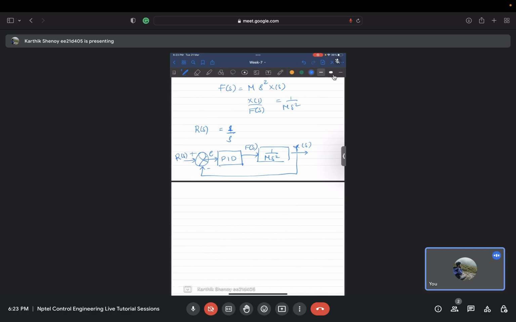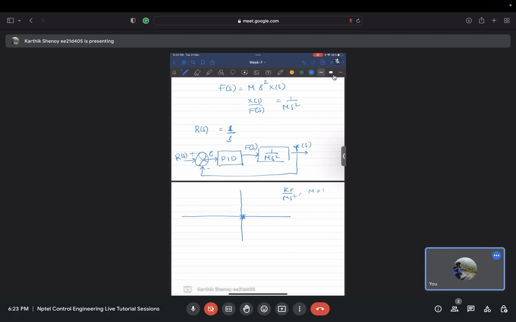So let's just see what happens if I have a proportional controller. What is the root locus? I'll first see the root locus for the proportional. So proportional means Kp by m s square, correct? Let's say for m equal to 1, mass equal to 1. So my poles are both at the origin. This is clearly unstable. Why?